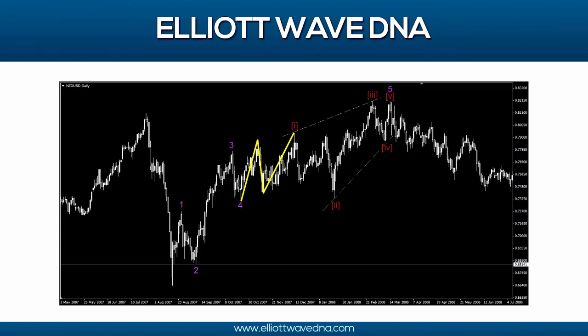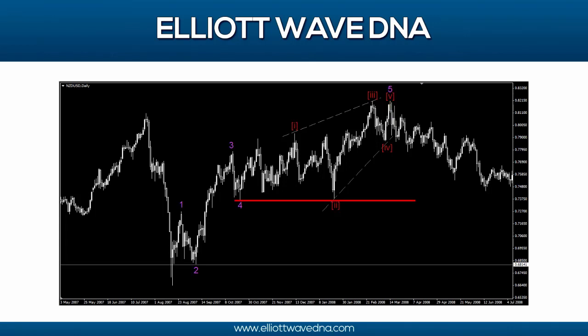We know that in wave 1 we need to have a 3-wave move, and we have that. After that we also have a 3-wave move in wave 2, followed by another 3-wave move in wave 3, and another 3-wave move in wave 4, where we can also see that wave 4 entered the territory of wave 2. So we don't have any other option. Maybe we cannot see clear 3-wave moves in wave 5, but since we know that waves 1, 2, 3, and 4 have a 3-wave move, we don't have any other option. After this, we need to check the rules.